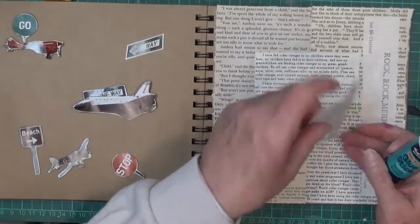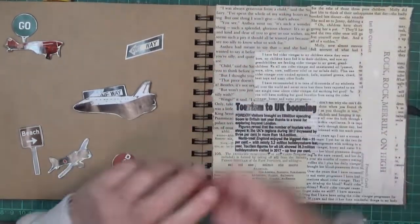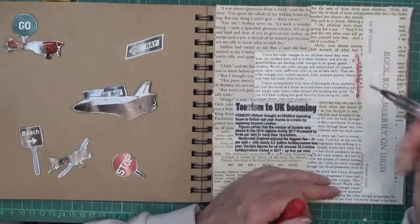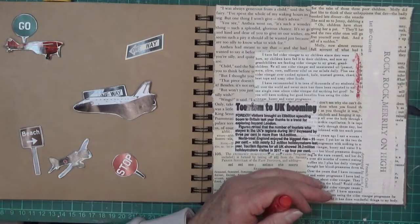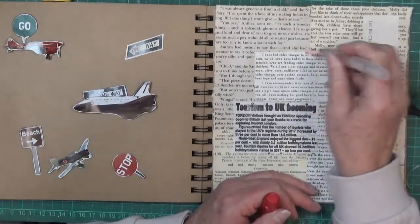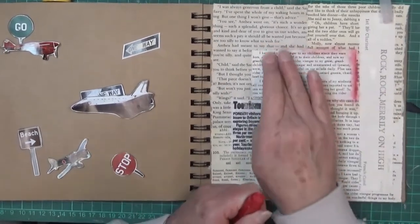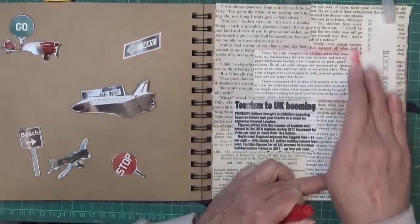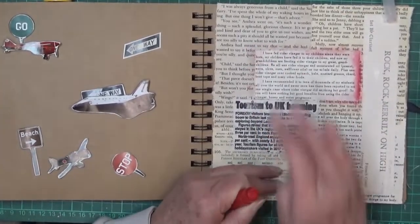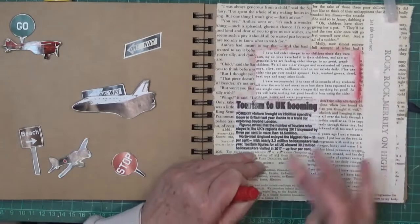Okay, now, alright, what I'm going to do, I'm going to actually use the gelato to edge the things. Now, I'm not sure how this is going to work, so I guess we'll soon see. And I'm thinking something like this. Oh dear, that's very strong, much stronger than I was anticipating. Maybe I'll do it this way. Yeah, this isn't quite what I was after. I'm sort of thinking of edging it a little bit, highlighting those edges so it adds a spot of colour without it being too overpowering.